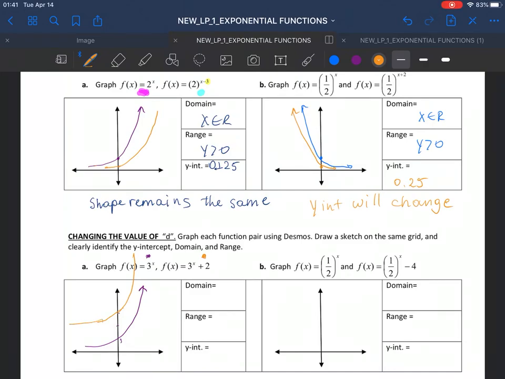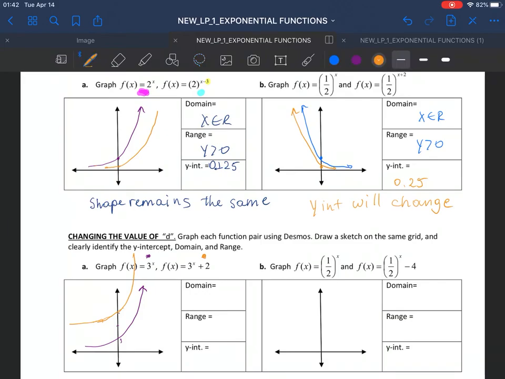The shape of the graph is not supposed to change, right? The asymptote was at 0, and now it's going to move to 2. Oopsie. So the asymptote will be right here. I always have a hard time with this for some reason. Okay, bigger we can be. So that's the horizontal asymptote for the orange graph, and this one here would be the horizontal asymptote for the purple graph.